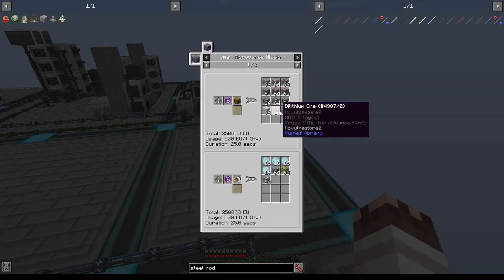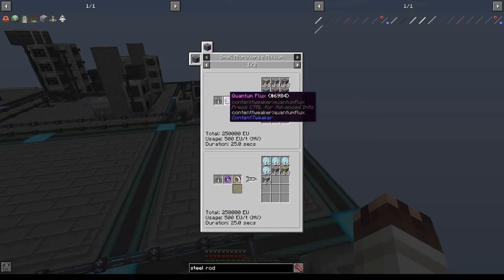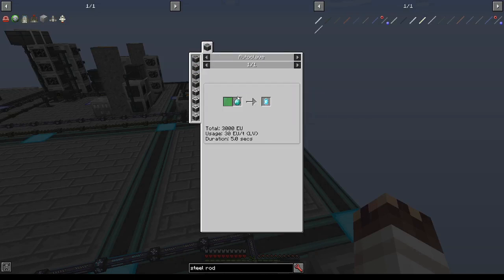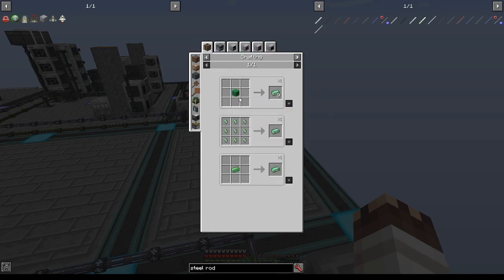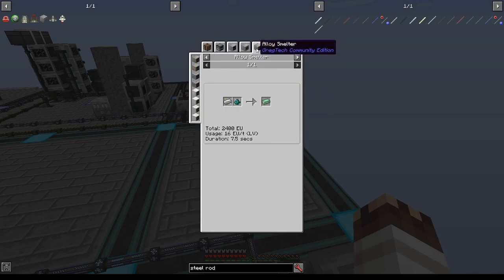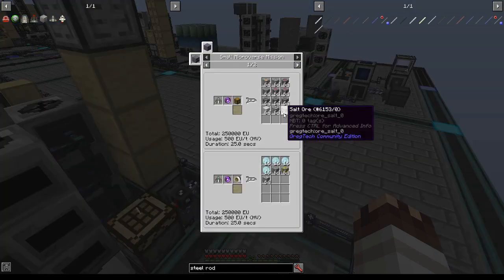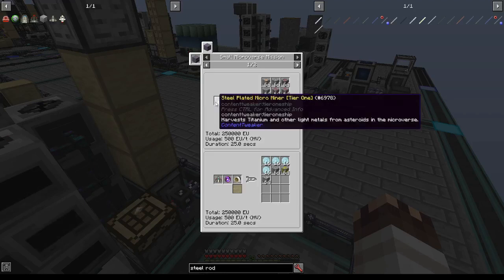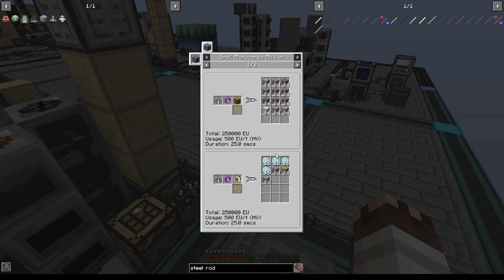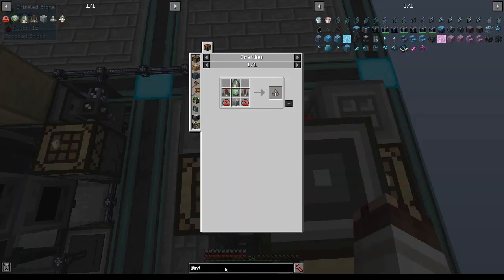In the next episode, we're going to start sending these boys out. We need to automate quantum flux. Luckily, we already have rocket fuel. Quantum flux is going to take a couple things, particularly pulsating crystals, which are going to be a reason that we start smelting uraninite. We'll use salt ore, which will eventually make us chlorine, to test a system for automatically sending out microminers. One warning, I'm going to be using integrated dynamics for that, which is a mod I added to this pack. Why would I do something so horrible?